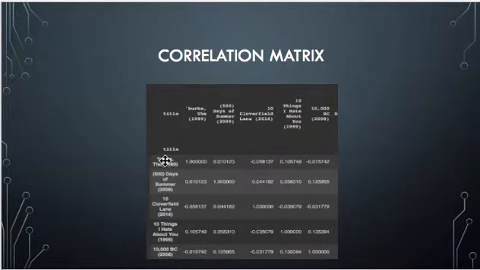As you can see, let's say 500 Days of Summer and 500 Days of Summer, the value of this particular cell is 1, which is the maximum correlation possible. As these movies are the same, its value of correlation is 1. Now let's see how we're going to use this particular matrix to get the recommendations.